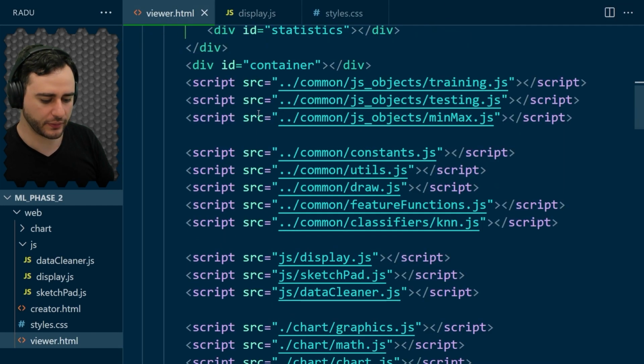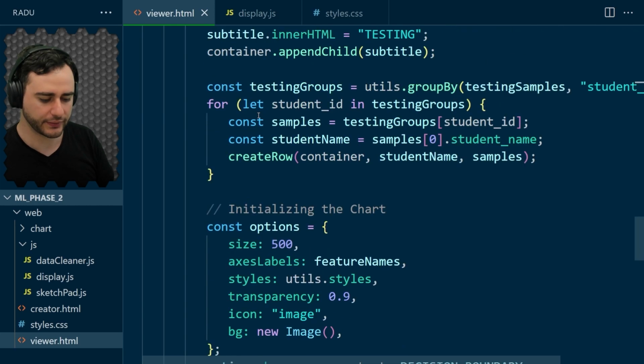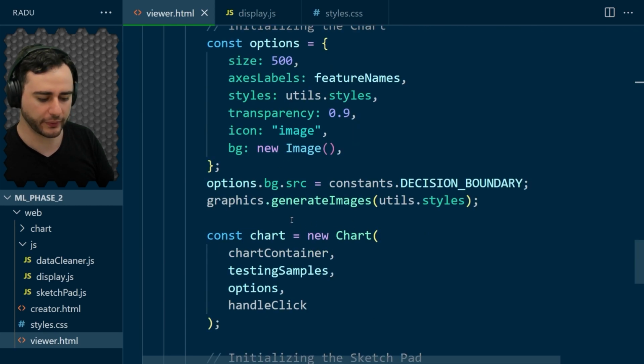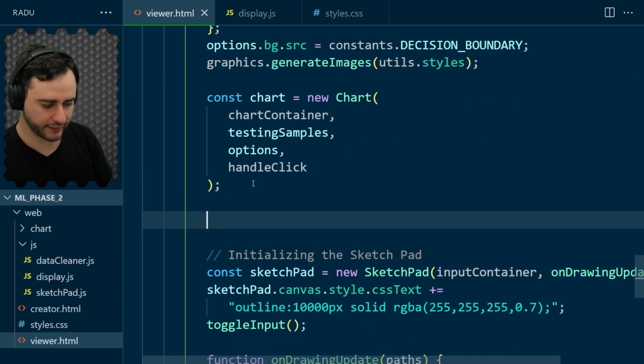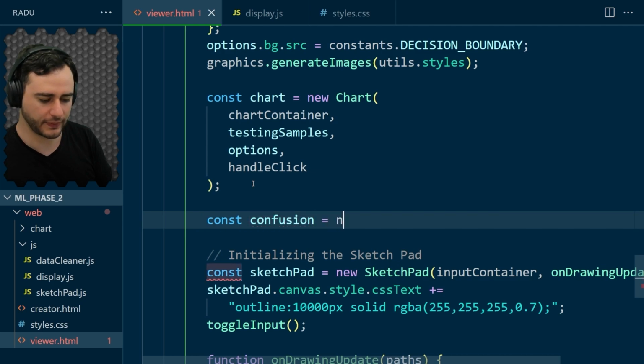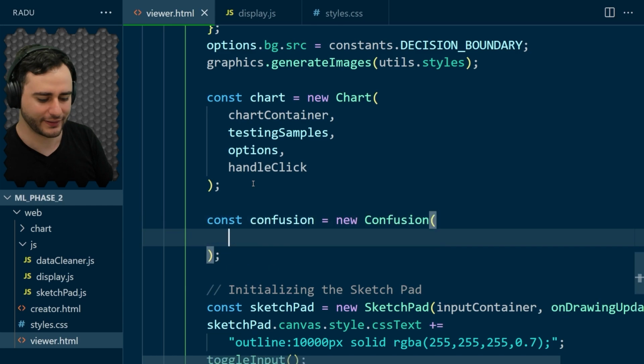We will make this component very similar to the chart component here. It's just going to work something like confusion is a new confusion. And here we pass the container the same way that we passed the container for the chart.